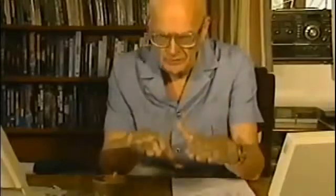I had the great privilege of having a discussion with the famous cosmologist Stephen Hawking when I passed through London recently. And I said to Dr. Hawking, the Mandelbrot set is infinite in detail. You can explore it forever and ever, zoom into it. The real universe, however, does seem to have limits. As you go down into the micro world, you get, of course, molecules, atoms, neutrons, and perhaps subatomic particles, quarks. But does the real universe go on forever? Is there a limit, a basement, unlike the Mandelbrot set?